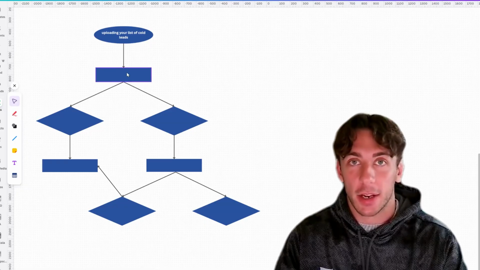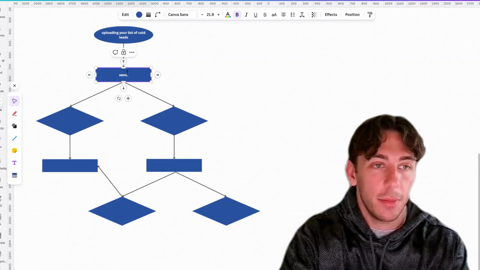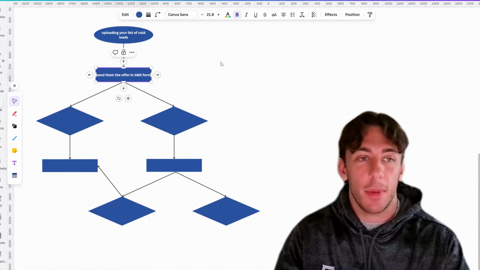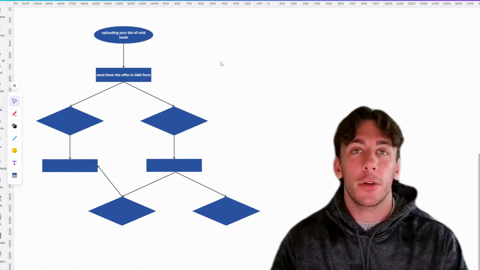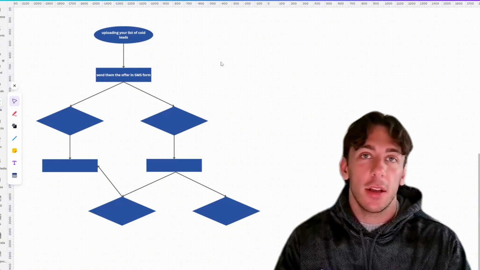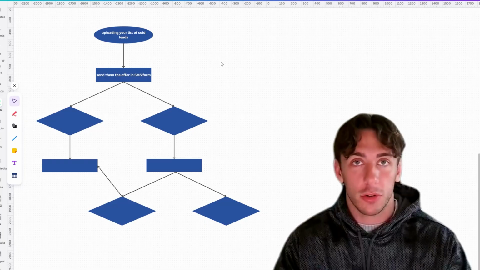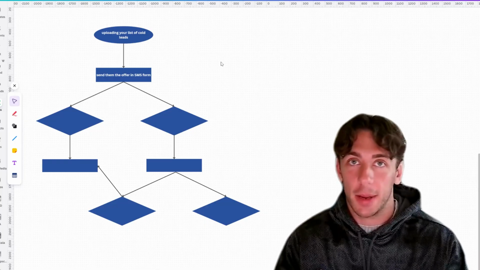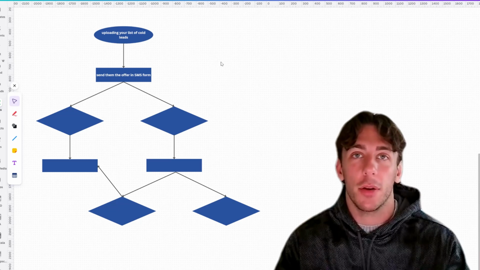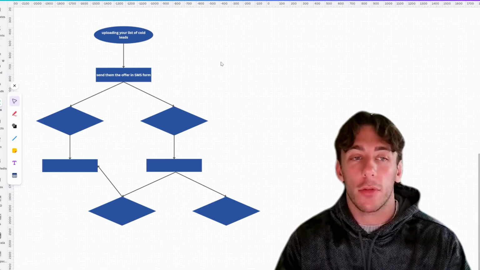Now, when we upload our list of cold leads into our system, we're going to be met with our first action. Our first action is going to be to send them the offer in SMS form. So we're texting them our offer. Now the offer could be anything you want. It could be something very simple. Hey, just reminding you, we do offer a free class trial for your martial art, Brazilian Jiu-Jitsu, Muay Thai, kickboxing, MMA, whatever your gym focuses on or whatever program you want to build up. That could be a part of your offer.